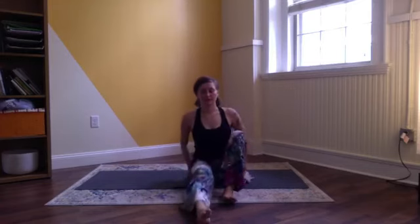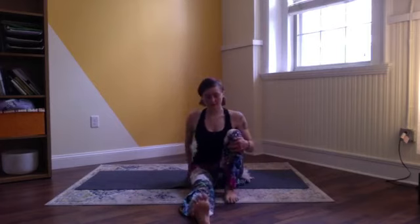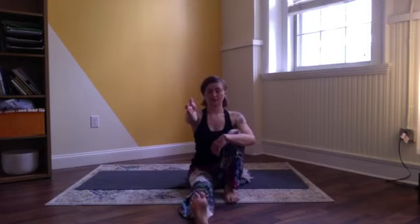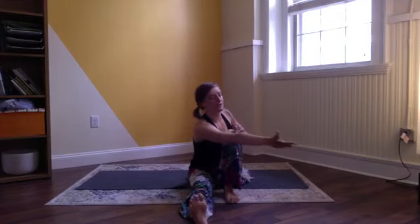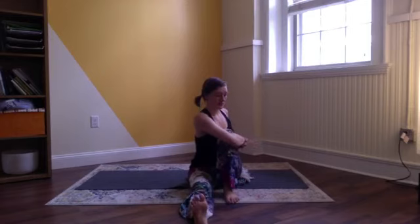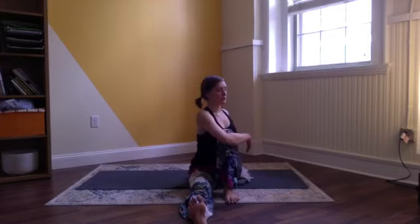Bring that left leg out. Flexing the toes. The right knee draws into the chest. Left leg, come on over that left arm over the left leg. Inhale, release the fingertips forward towards the toes. That length. Go ahead and hug the right knee into the body. Right arm comes off and back behind us. Pressing on that pillow or blanket.